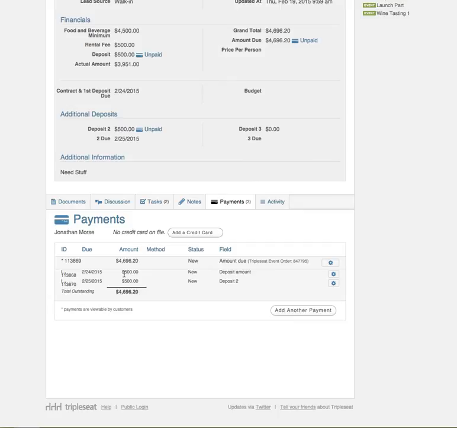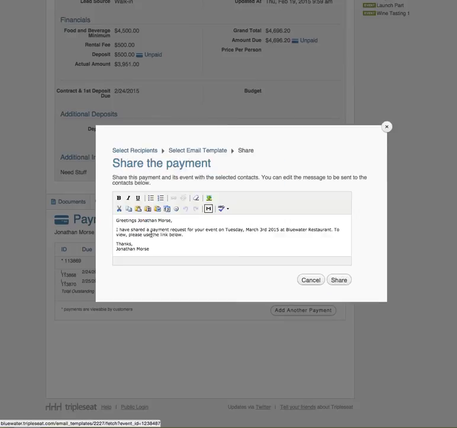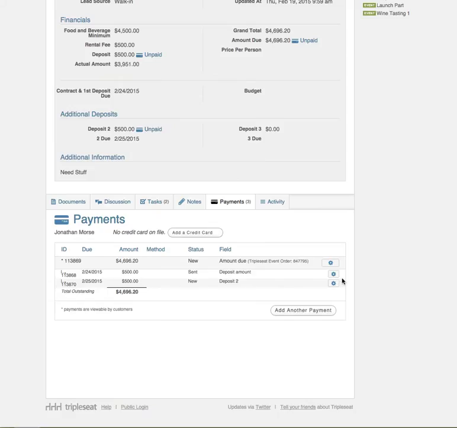Another way of adding payment, let's say they want to pay a deposit, you can go in here and you can request a payment and say, hey, listen, can you pay this deposit? You just simply hit accept. And again, it works just like the BEO where you can put in a request, hit share, just like sending an email. Now it's going to send them an email saying, hey, would you mind paying the deposit or whatever the case may be.